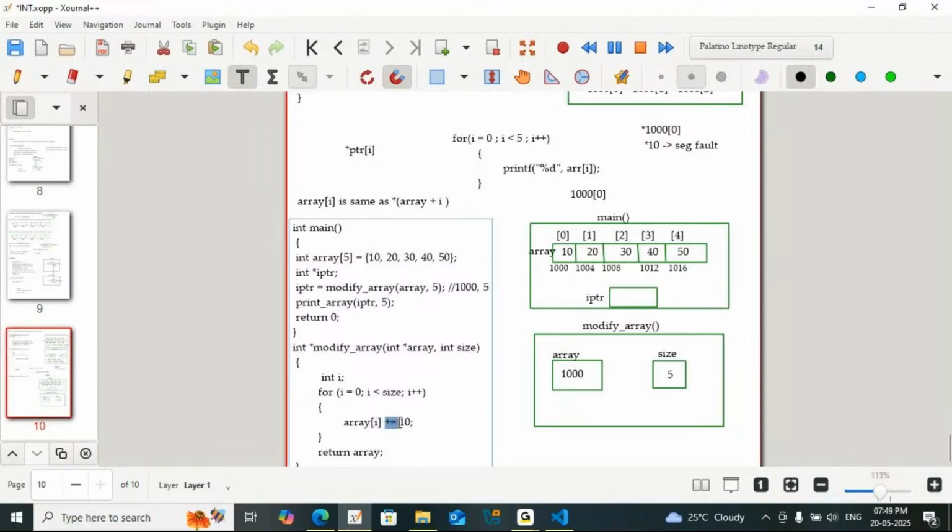We have already studied that array of I plus equal to 10 means array of I is equal to array of I plus 10.